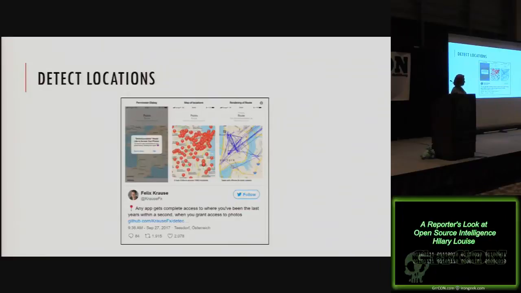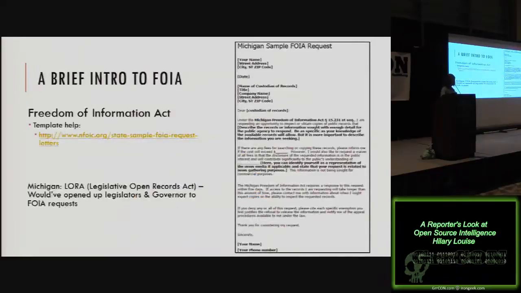Assuming you think Felix Krause is a reasonable person to have an application on your phone that would do this, it can show you, based on all the photos that you've taken, here's the information that I have. This is the information that's visible to the applications that you use. And this is crazy. That's so much information. If you find the right viewer, you can probably see a lot of that stuff too. His project seemed really cool. I don't have it on my phone, but I would recommend looking into it.